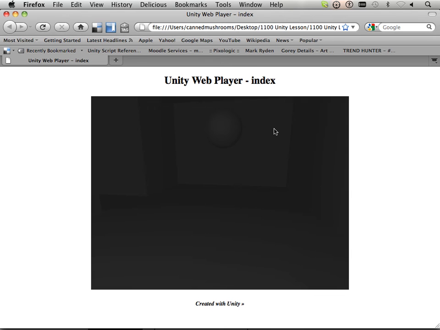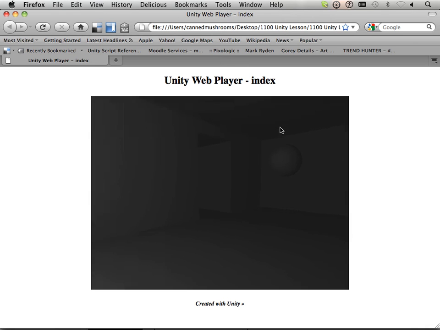I'll use this as an example. You just modeled a toy tank. You want to show that to a prospective person that could hire you. You bring it into the Unity game engine and put it in a room, and you have the ability to walk around it. Wouldn't that make a great portfolio piece? To have the ability to take each and every one of your models that you work so hard on and be able to walk around it. That's one of the reasons why I want to introduce you to this stuff, because I want you to start thinking outside the box when you present your work to people.